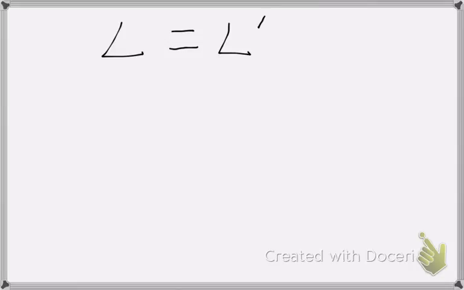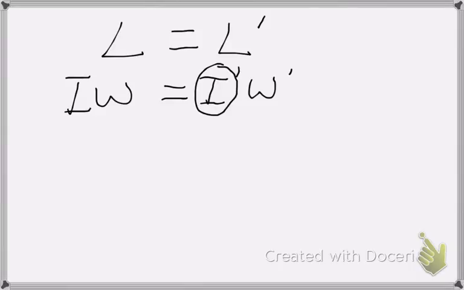We know that initial angular momentum equals the final, so that means the moment of inertia times the angular velocity equals the final moment of inertia times angular velocity. So we are going to be changing this by adding the mass of the ball to it, and then it's going to end up, as a result, changing the final angular velocity.